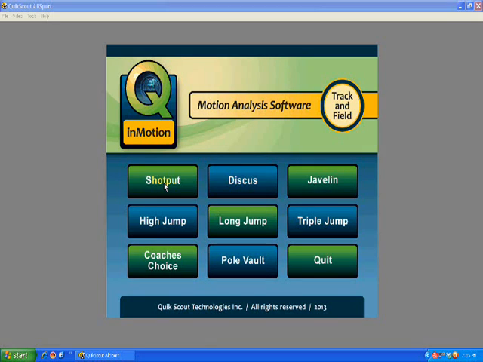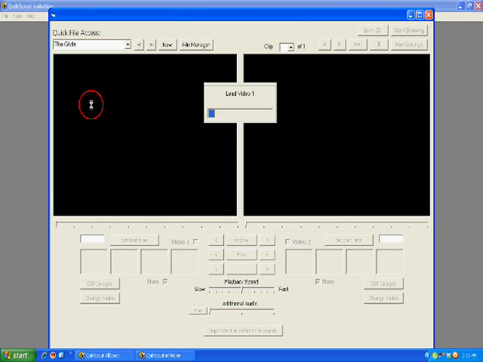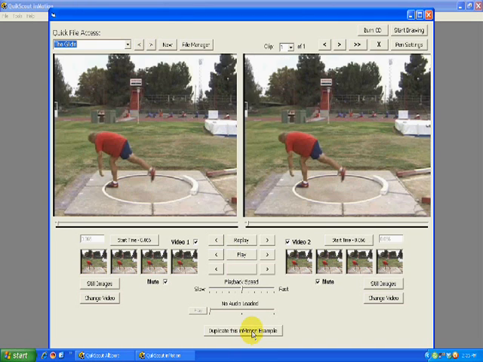I'll begin by opening the shot put section of the Field Events inMotion and select the glide shot put example. As the two video screens open, you will notice the same athlete from the same event on both screens. I will now demonstrate how coaches and athletes can use inMotion preloaded video examples provided by Coach's Choice, as well as your own practice examples to improve existing technique. By clicking on the duplicate button, I will be able to recopy the inMotion page that includes the same video clip in both screens.